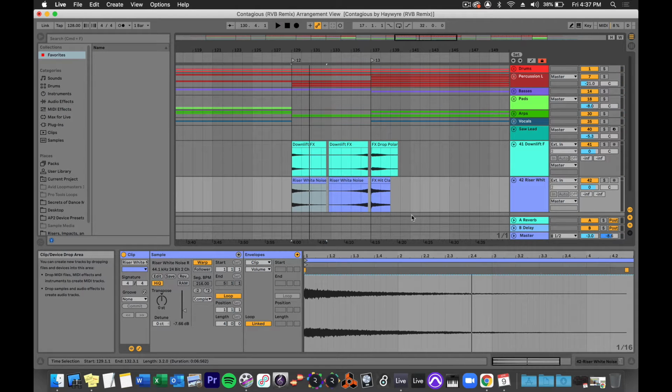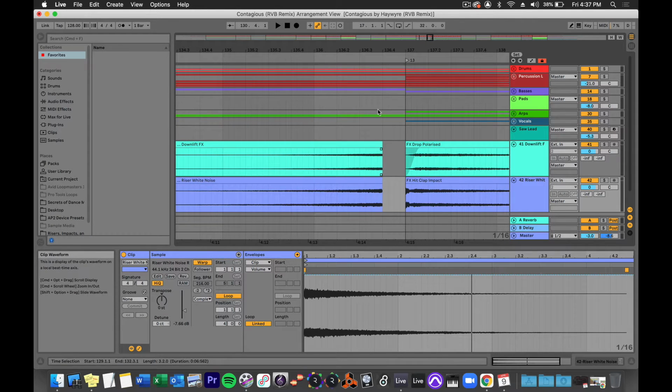And of course, you can use all the same tools and techniques to manipulate these risers and impacts. They're just audio files, so you can reverse them, transpose them, edit them, make them longer, make them shorter, stretch them with different warping algorithms. The whole toolkit is available. If I keep playing this section, you'll see that on this side of it, I actually stopped this at beat 4 of measure 136. This is another common technique. You don't necessarily want the riser to go all the way up to beat 1 of the next section. You want to let it hang for a beat.